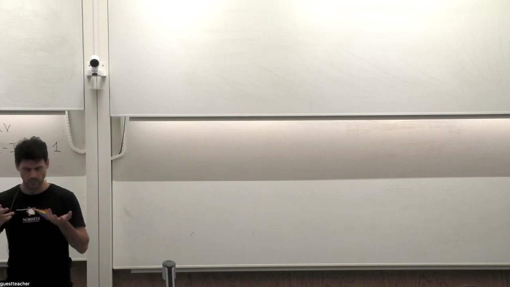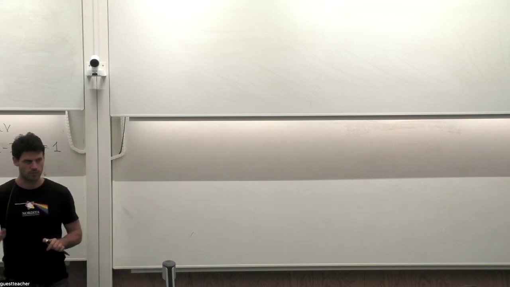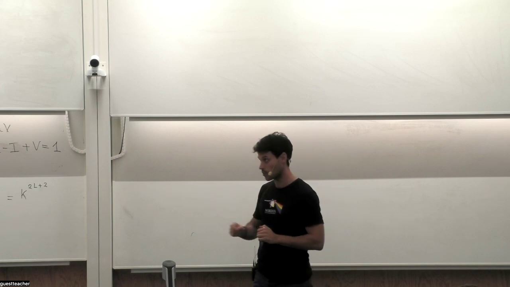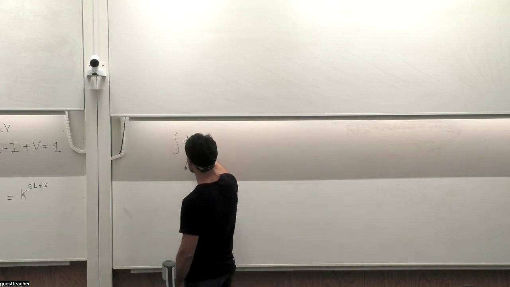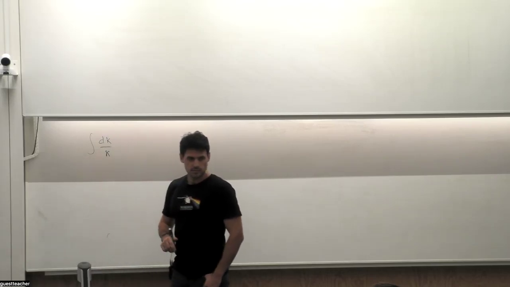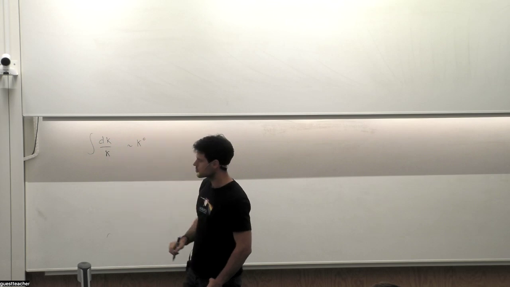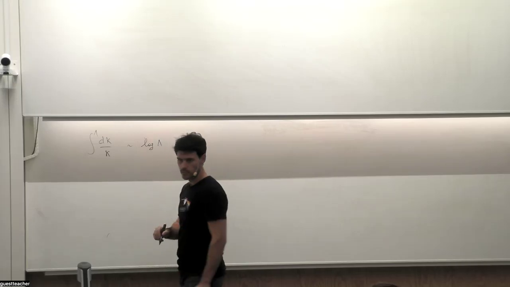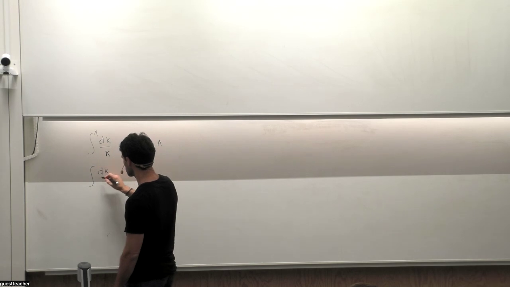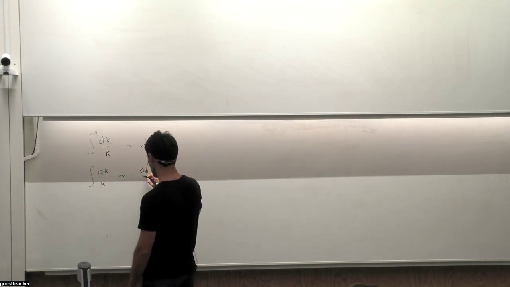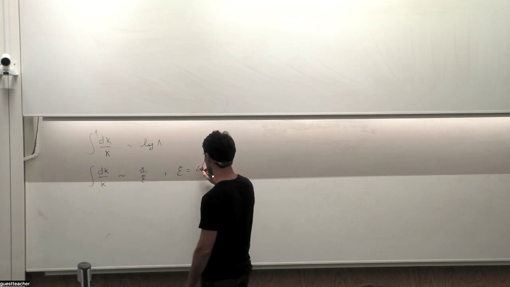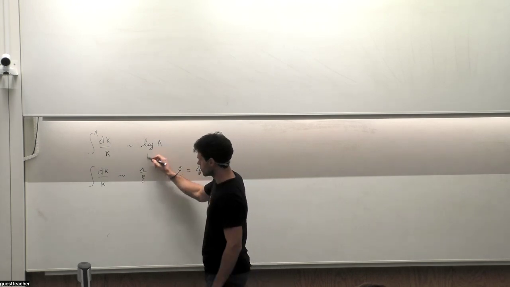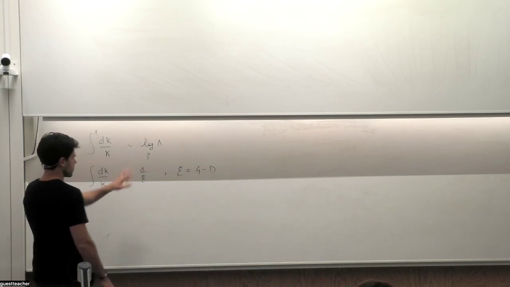We will always think of dimensional regularization. And in dimensional regularization, all types of power law divergences do not matter. The only ones that matter are the logarithmic divergences, which means all integrals that go like this. If you think of having a cutoff here, you will have some contribution of this type. Or if you have dimensional regularization, you will have some contribution of this type, where epsilon will be the power minus d. So when you take the d equal to 4 limit to go back to four dimensions, you will have some pole.